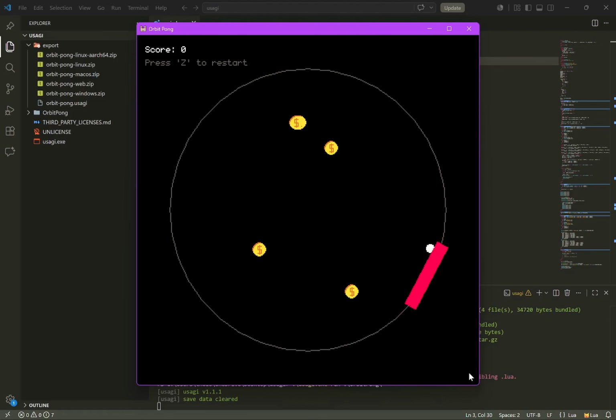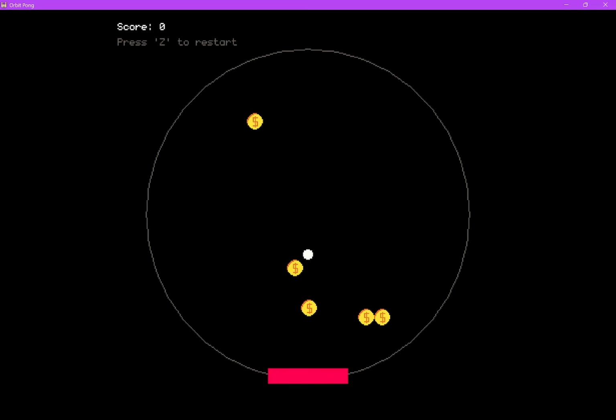Overall, my impression of Usagi is really solid. It's quite an easy engine to learn, assuming you know some basic programming and a few game dev tricks. Lua was also a really easy language to learn that anyone can pick up in an afternoon. The one downside of Usagi is that it's a really simple game engine and doesn't have a lot of features you might want, like drawing rotated rectangles and collisions. Some of those things you have to do yourself.